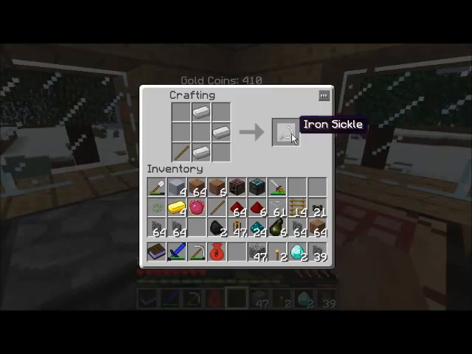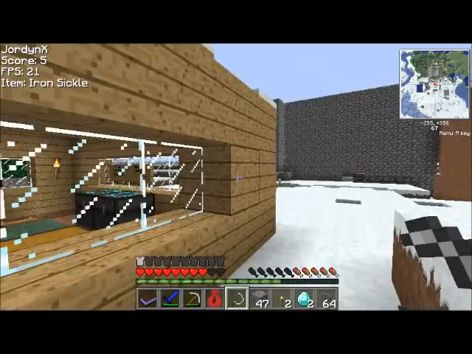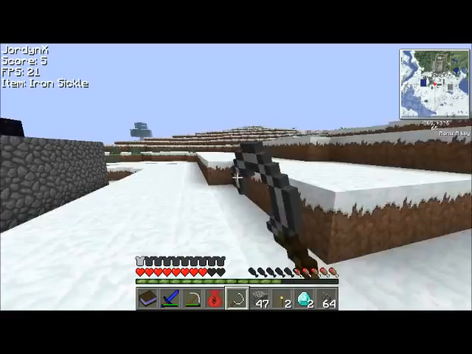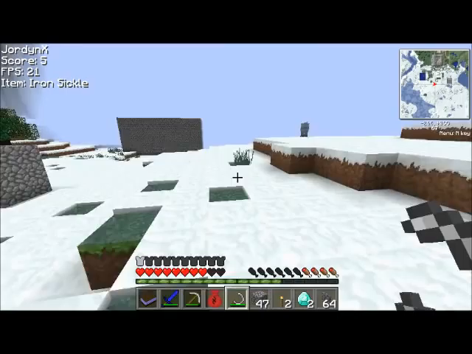Aha, here we go. An iron sickle. And no, it's not used to kill zombies like in Resident Evil, if that's what you were thinking. It's probably the best mod item ever created, because it does destroy tall grass. And if you were listening in one of my videos, I told you I hate tall grass. It doesn't just destroy one, it destroys a lot of them in the area. So let me go break some.